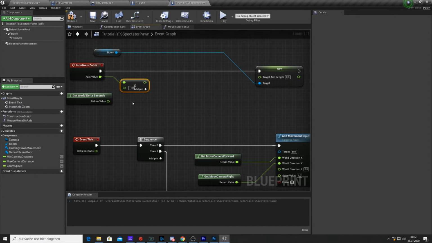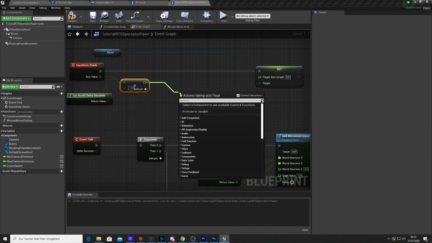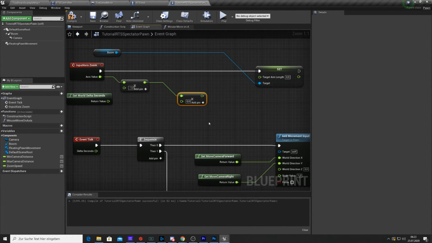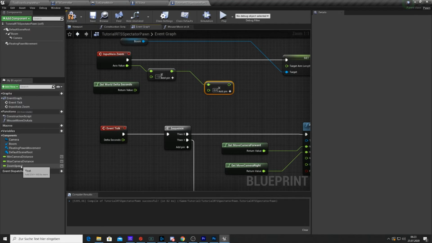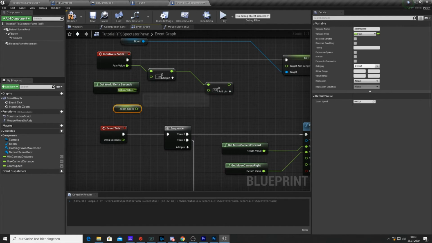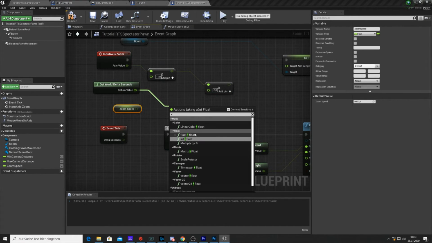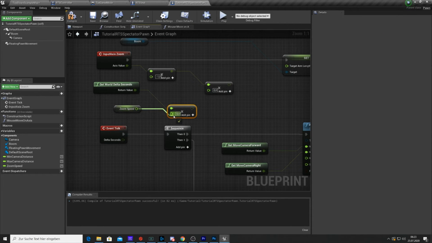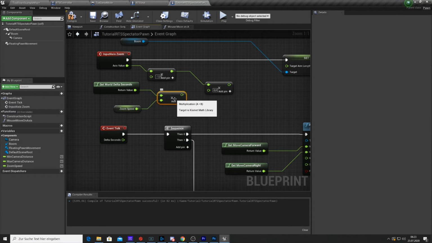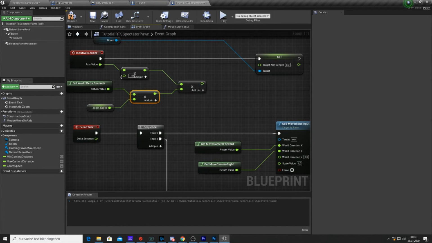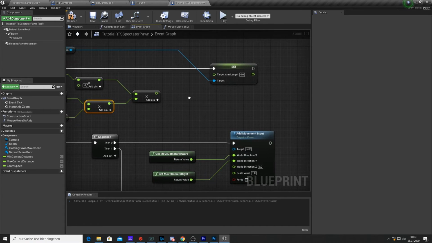So that's why I multiply this by -1. Then I multiply this value again. I get the zoom speed, multiply it with delta seconds, so we are frame rate independent. We put it here, so now it will change direction.